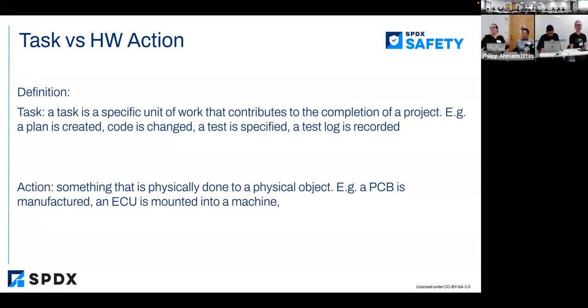But discussing things in the end, it's something going into the task, and the action will become important for the Fusa profile the moment we think about how we describe flashing of our software to a hardware. When we describe really assembling an ECU completely together, it's not only software or not only hardware.